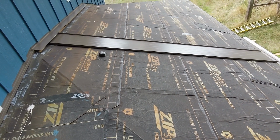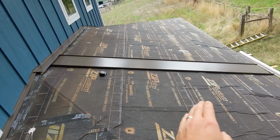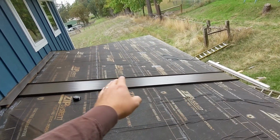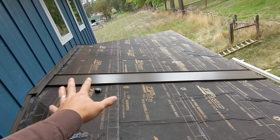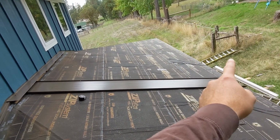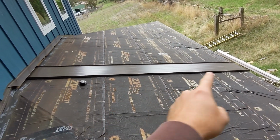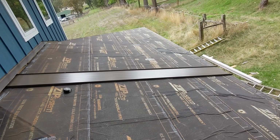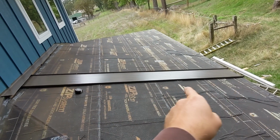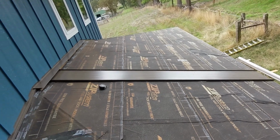So what we're going to be doing instead is starting basically with the first full piece, and then I'm going to push in the next piece and just not secure that metal down on this whole side. It will not be secured down. That will allow me to just lift that piece up, and then I can put in the next one and secure it down, and I can work that way: lift up this one side, screw down the next piece, and then I'll hammer the sheet into its friend.